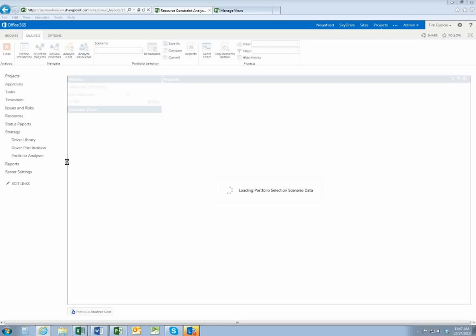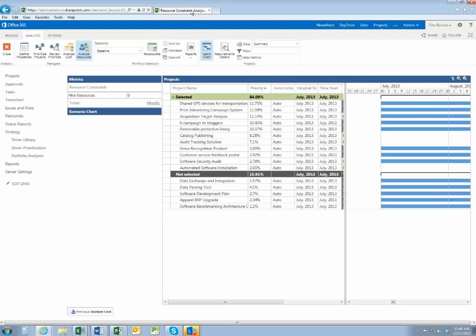So what's loading up now on my screen, which you should see in just a minute, is the ability to come in, and Project Server has out of the box the ability to do portfolio selection and ranking. I hope it's loading because I just closed it and now I reopened it from our views. If that takes longer to load, let me pivot to another question. Here we go. Oh, there we go.